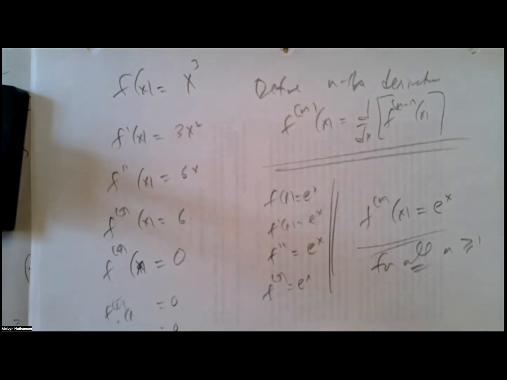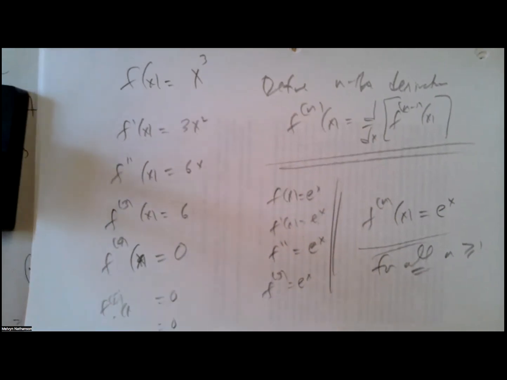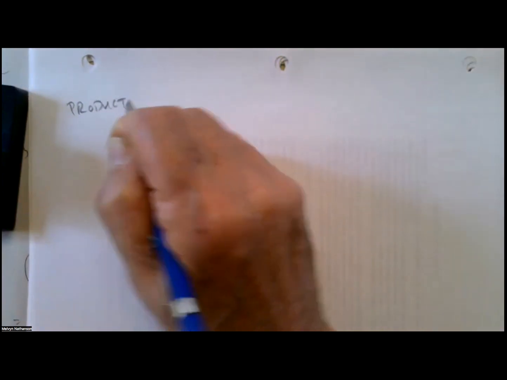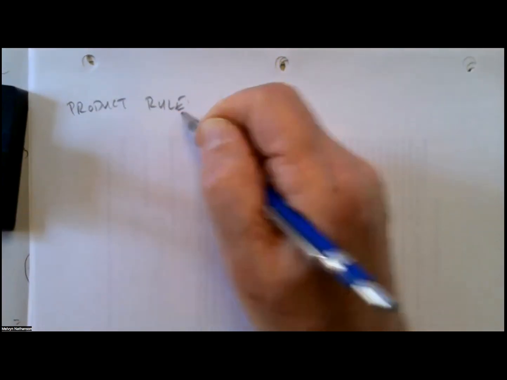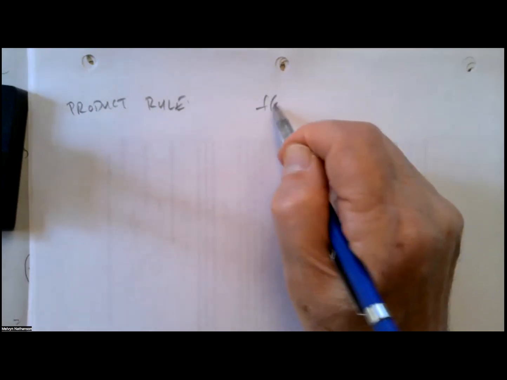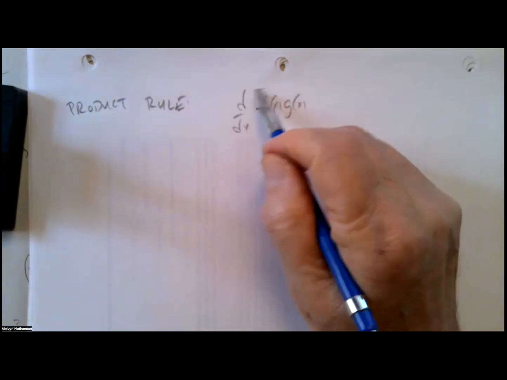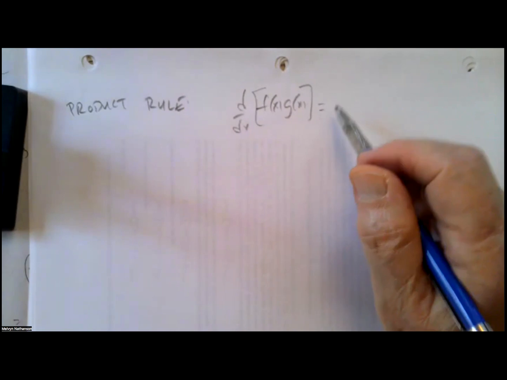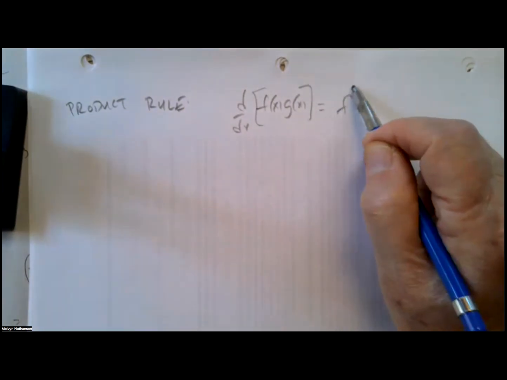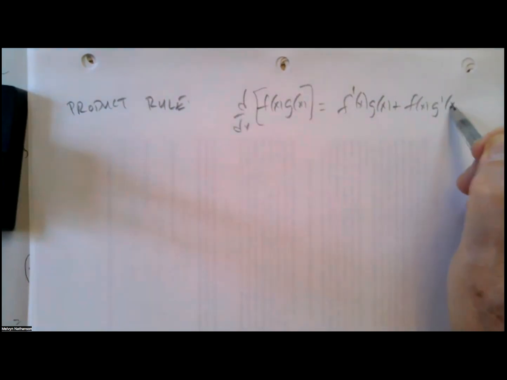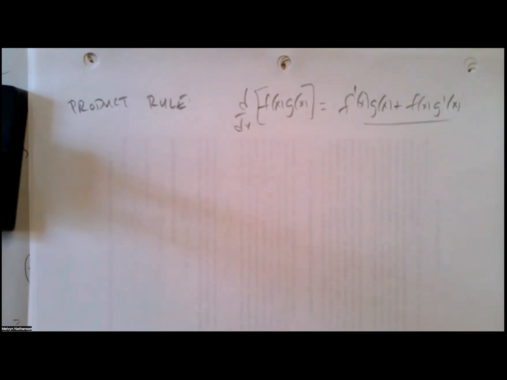Now, we talked about the derivative of the sum and difference of two functions, but there are other arithmetical operations you can do on functions. You can multiply them and you can divide them. So for multiplication, we have the product rule. If we take functions f of x and g of x and we multiply them, and then we differentiate the product, this is the derivative of the first factor, f prime of x, times the second, plus the first factor times the derivative of the second.